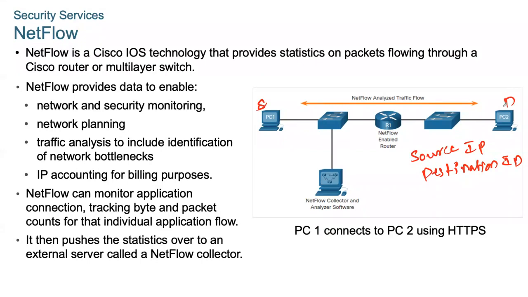Along with that, what will be there? To identify which service traffic is going from your source to destination, we use the port number, right? So you will have the source port number and your destination port number.